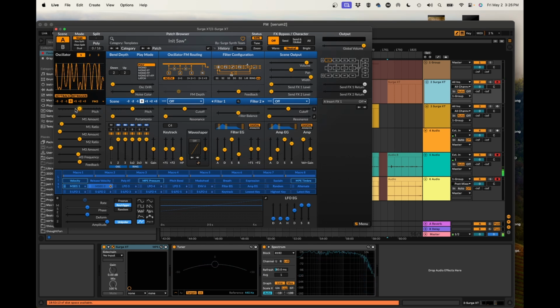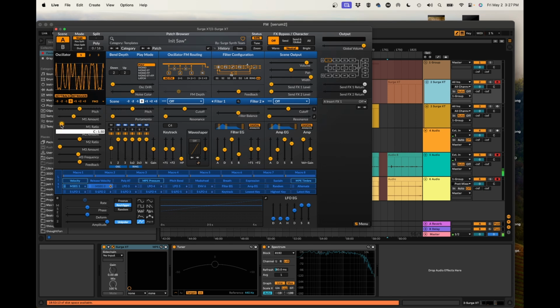Now I find that this inharmonicity can be a little more controlled if we stick to ratios that are not whole numbers, but are simple fractions like 1/4, 1/3, 1/2.